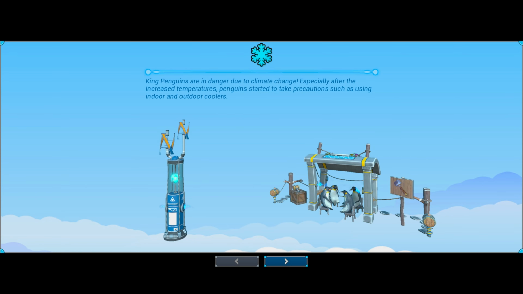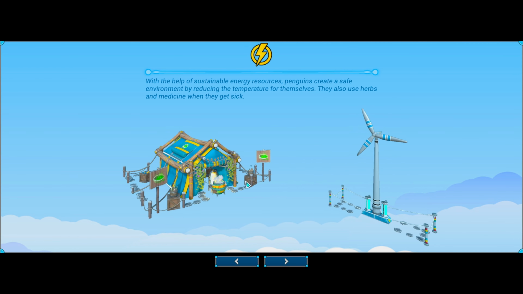Today we're playing United Penguin Kingdom Huddle Up. King penguins are in danger due to climate change, especially after the increase in temperatures. Penguins started to take precautions such as using indoor and outdoor coolers. With the help of sustainable energy sources, penguins create a safe environment by reducing the temperature for themselves.